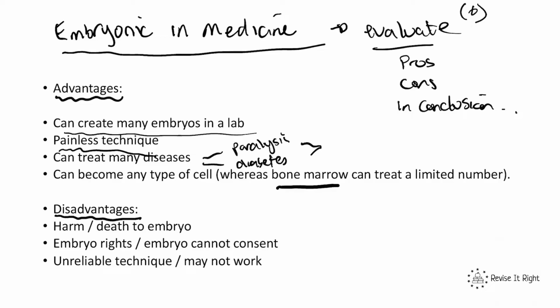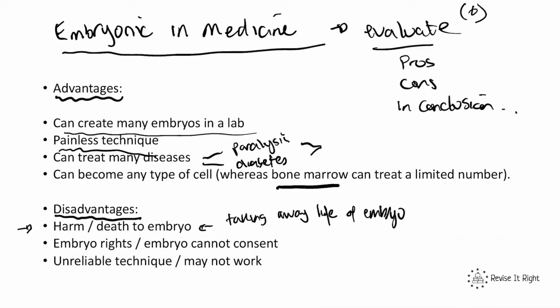However, the disadvantages are it's causing harm or even death to the embryo. And this is a huge disadvantage in that, really, you are potentially taking away the life of an embryo. Now you can have your opinions on this, and when we talk about an embryo, we're talking about a developing human prior to 8 weeks. So before the 8-week point in pregnancy, that's when we class it as an embryo, just a ball of cells.